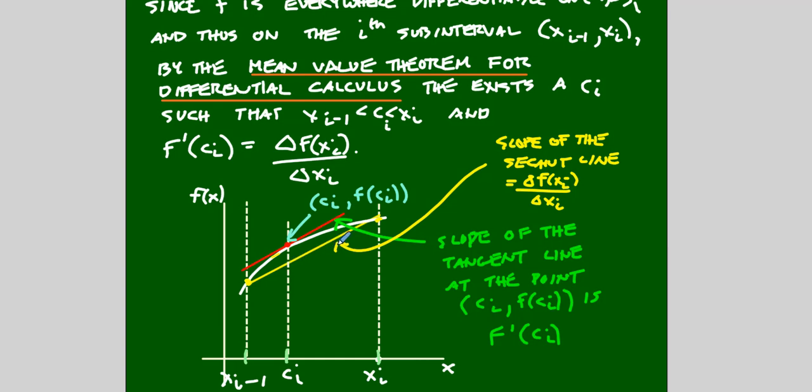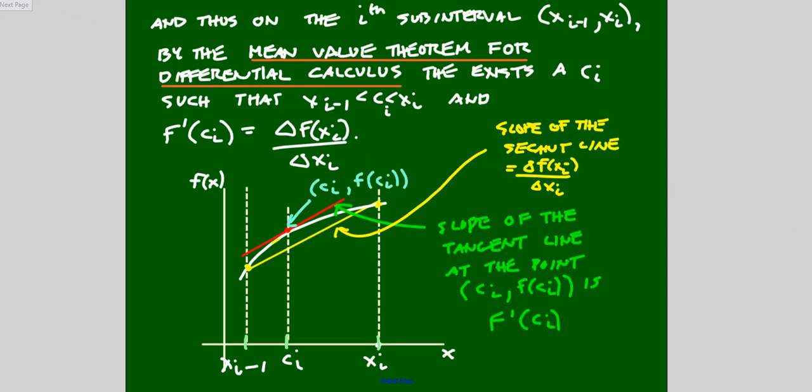Okay, the secant line is the average rate of change on this interval x sub I minus 1 to x sub I. The mean value theorem says that there has to exist some point on this interval where the slope of the tangent line, which is the derivative, the slope of this tangent line here is f prime of c sub I. There has to exist a point here such that the slope of this tangent line is equal to the average rate of change. And you can visually see this. If I go from here to here, there has to be some point on this interval where the slope of the tangent line is equal to the slope of the secant line, which is what this is saying. So the mean value theorem guarantees that for us.